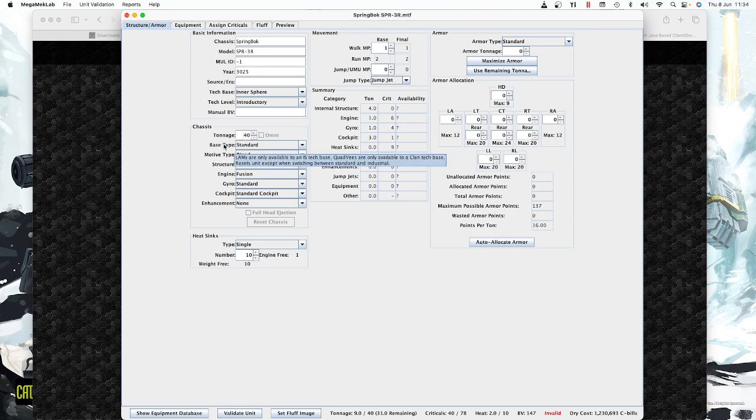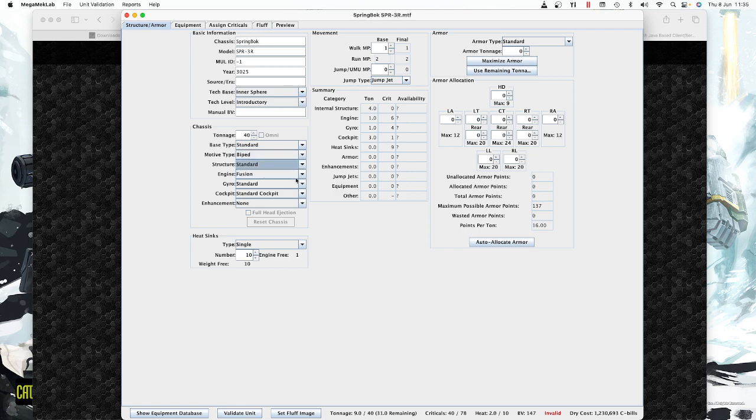And base type, okay, base type here, don't need to worry about this. Standard is just a normal BattleMech. We'll look at quad mechs later, but this is going to be a standard BattleMech, and it's bipedal because there are quads. There are even tripods as well, but we're going to just do a standard two-legged bipedal mech. For structure, we've only got one option, which is standard structure. Later on, of course, there'll be other options.